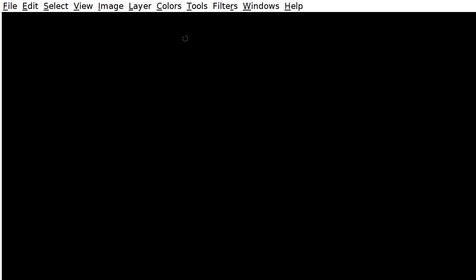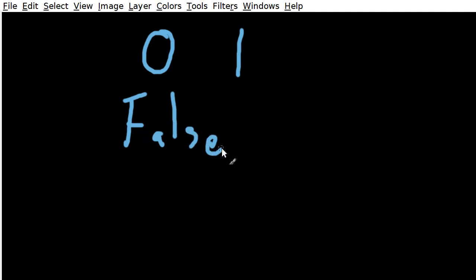So binary is a two-state number, or two-state numbering system. Typically, it's a 0 and a 1, and these are the two states. You also will see false and true.